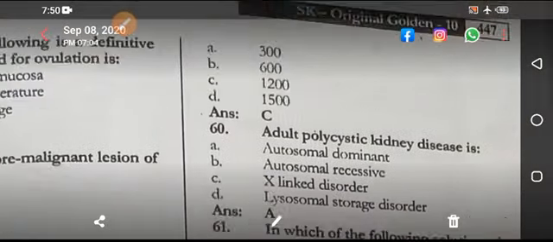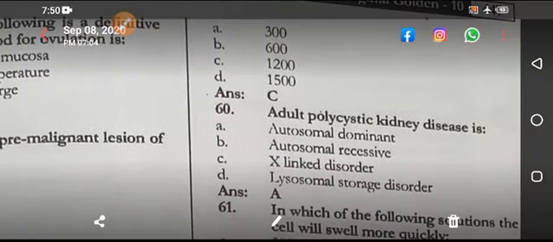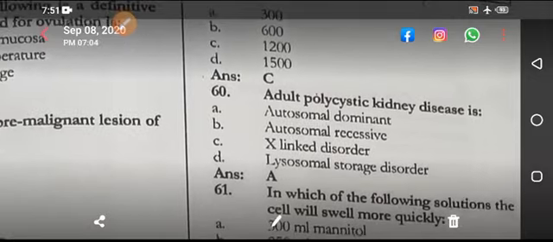I have uploaded a video on my channel regarding in the presence of ADH and in the absence of ADH, with maximum osmolarity. I have discussed this MCQ in detail, and it will clear all of your concepts regarding ADH and the maximum osmolarity and the minimum osmolarity, maximum urine volume, minimum urine volume.